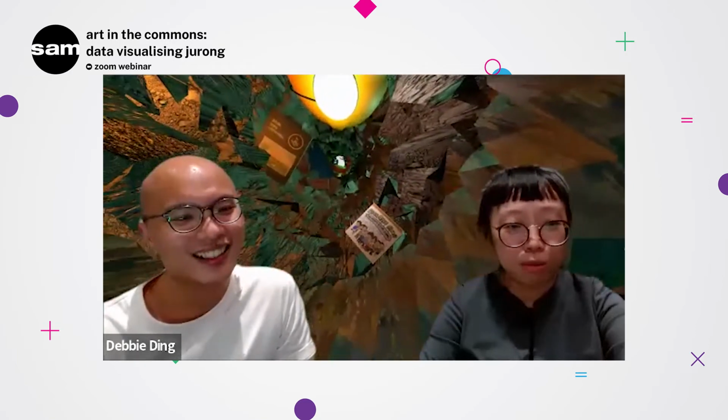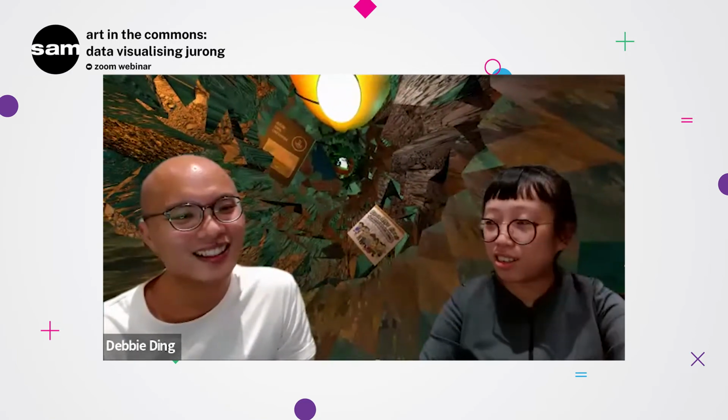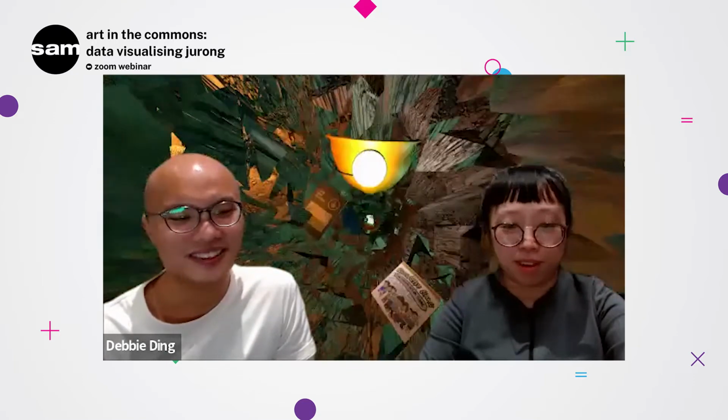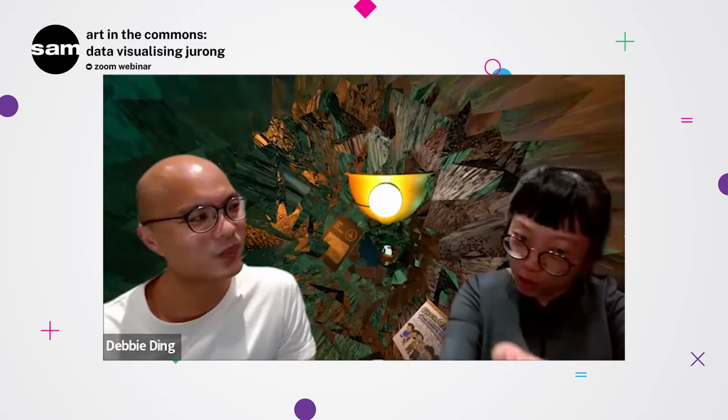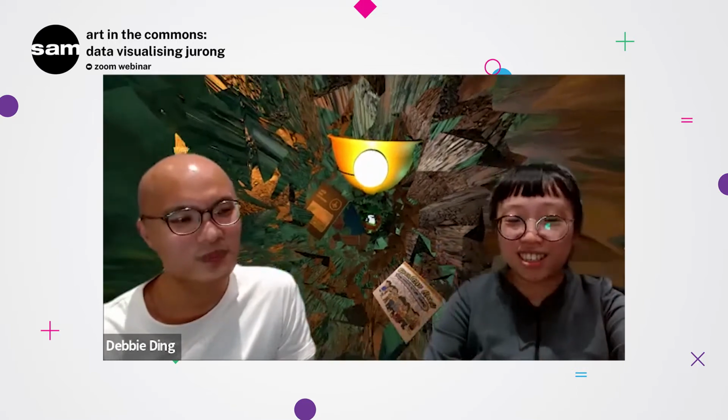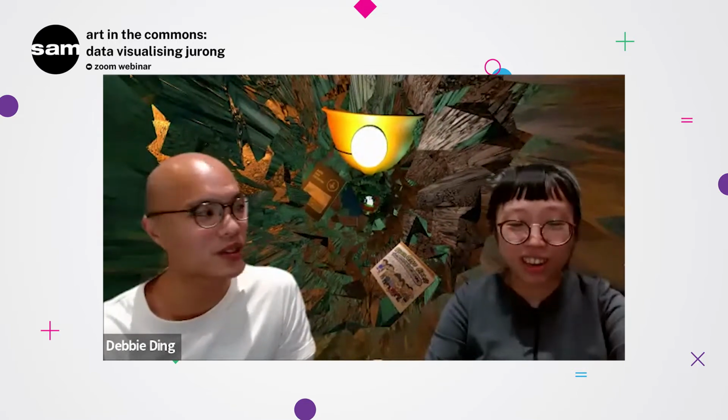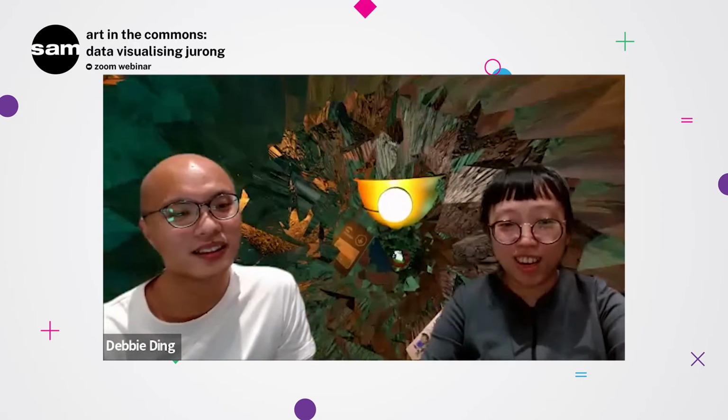This is the Data video game. It's an item that's also at the Science Centre, not on show, but it is in the time capsule just outside in Jurong.